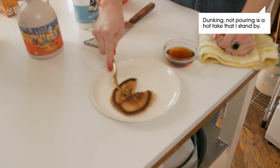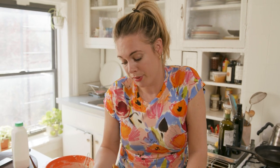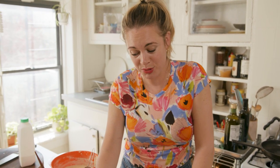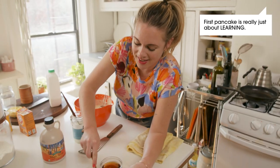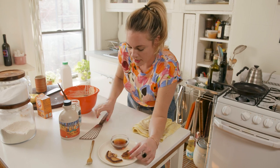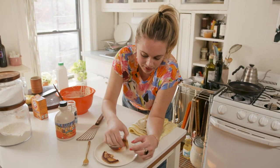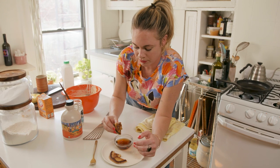And I think there's enough butter in the batter itself and you're cooking it in enough fat that it doesn't really need any on top, but that's just me. It's a really good pancake. Here's what we learned from our first pancake. We learned the first pancake can be as delicious as the other pancakes, as evidenced by the fact that I'm continuing to eat it. We learned that maybe my skillet was too hot, I need to turn it down.